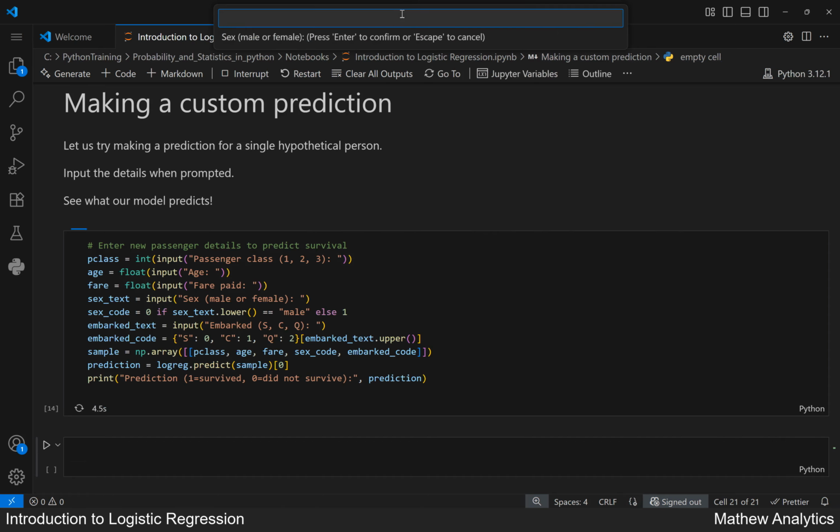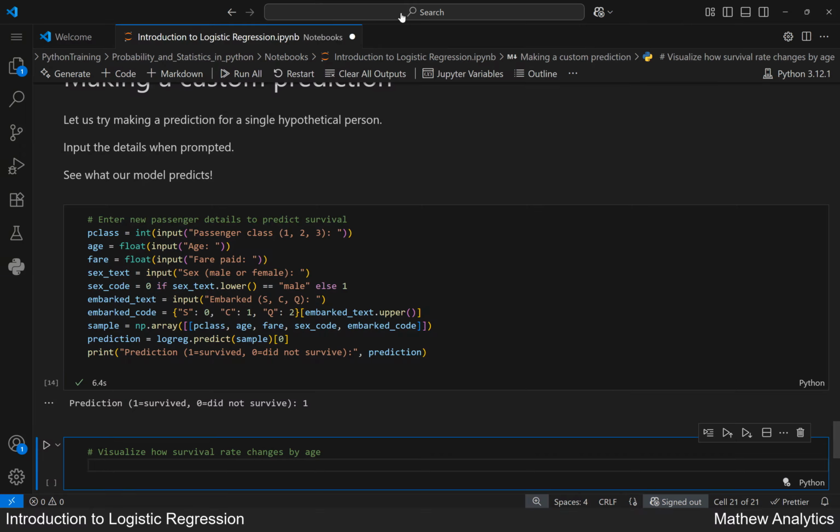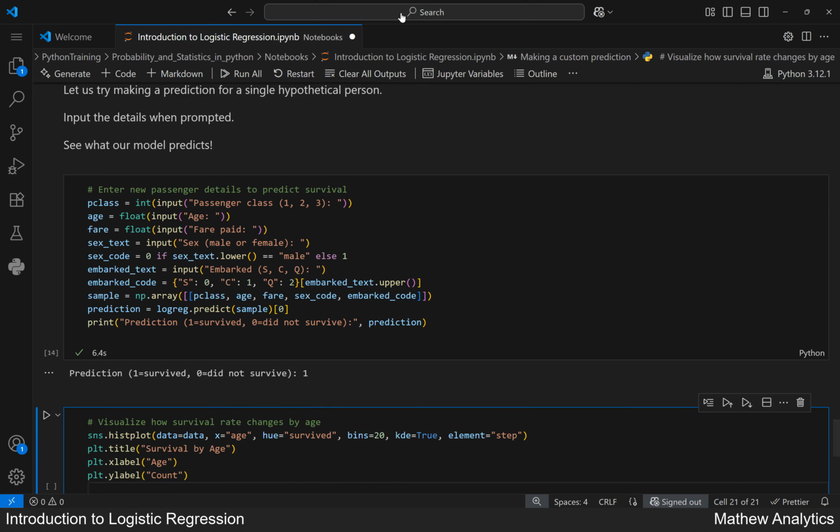Let us make a chart to see how age relates to survival on the Titanic. You will see different colored curves, one for those who survived and one for those who did not. The graph groups ages into bins to make patterns clearer. The title and axis labels make sure we know what we are seeing. We show a helpful legend to explain which color is which. Now let us display the plot. Running the cell now.